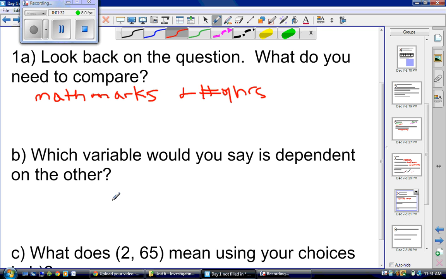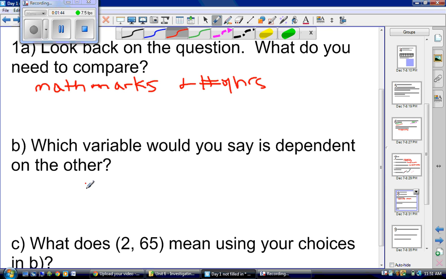So in this I would say that the number of hours is the independent and the math marks are the dependent. So your math marks are dependent on the number of hours that you watch. So that would be the independent, is your number of hours. And notice that's a regular thing. Tend to be in intervals of 1 hour or 2 hours. And your dependent will be your math mark. And you'll notice they back me up in the next question.